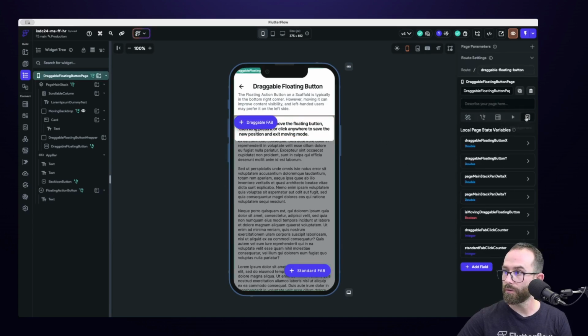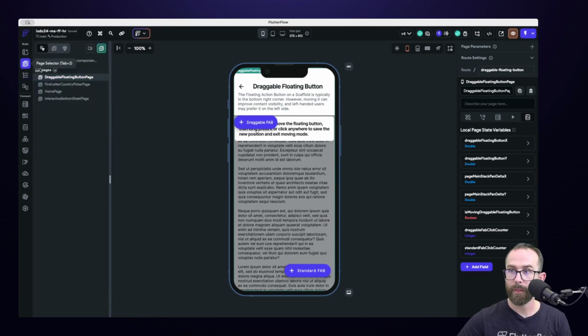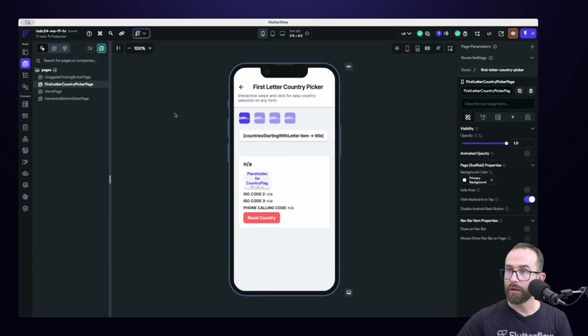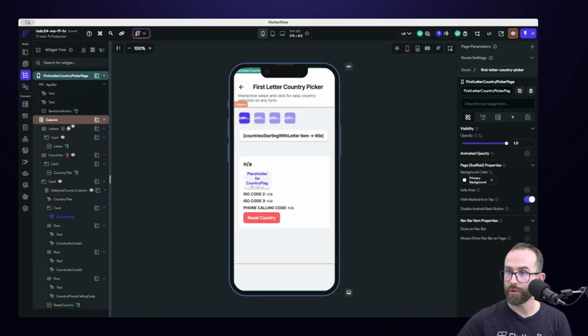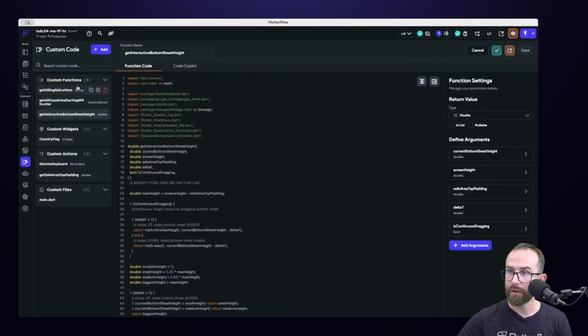If we check there, we'll see the values with which we are switching that position. And also the first letter country picker is the component which is using the letters from there.